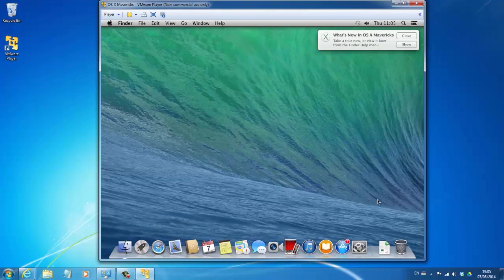And I'd also recommend just having an introduction to the Mac or OS X software, because it does work slightly differently to Windows. So you'll have to get used to different keystrokes for shortcuts and various other bits and pieces. So do have a little play around, but once you've got it up and running and you're comfortable with it, then jump straight onto the next chapter and I'll show you how to download Xcode and create apps with Swift.